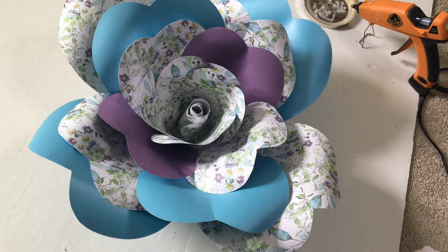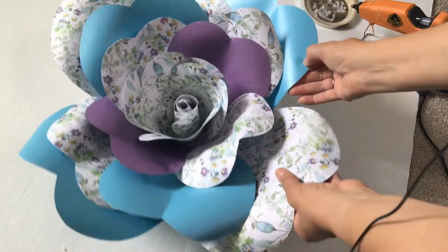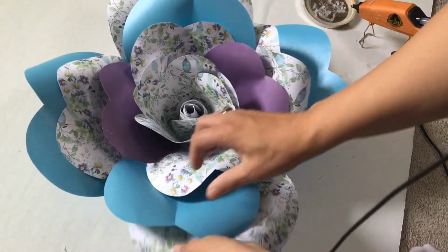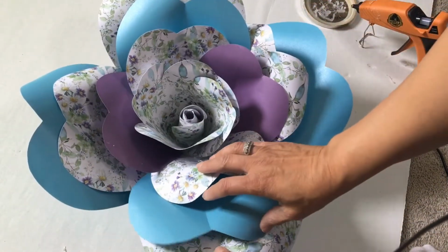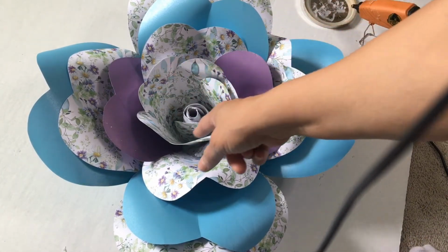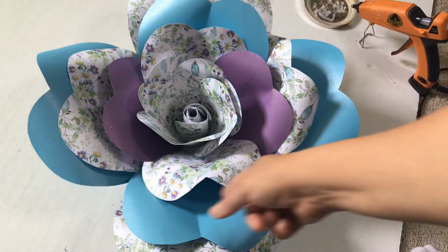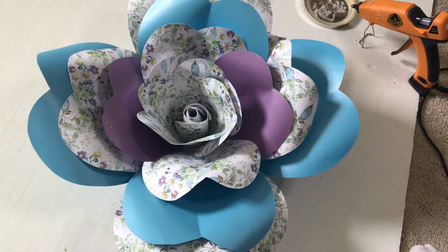It's an okay flower. It's not the best flower, but like I said, trial and error. Here we go. Now we know our mistakes. Well, I know my mistakes, which way to do it, which way not to do it. And I think this piece right here ripped. That petal right there ripped. But as you see, if I kept going around like I was doing in the center, it would have made a beautiful flower all the way around. But that's my flower. We'll see how in the next project it turns out.